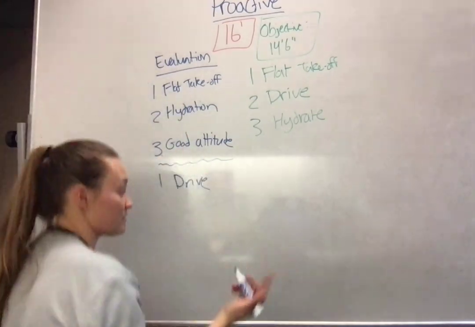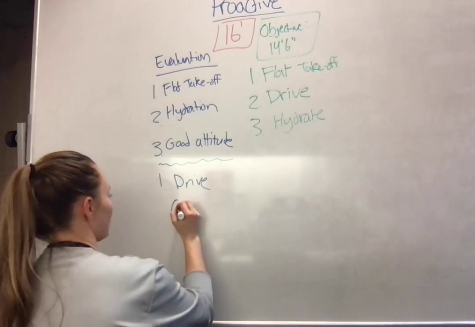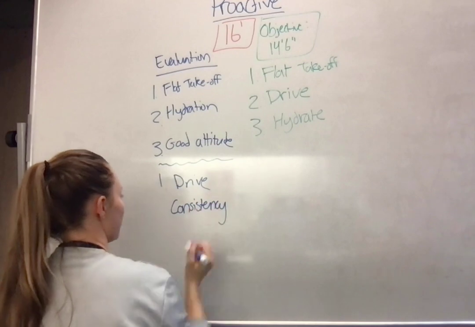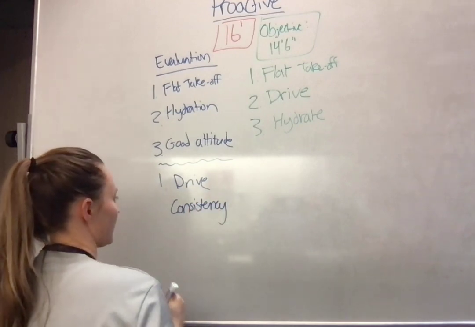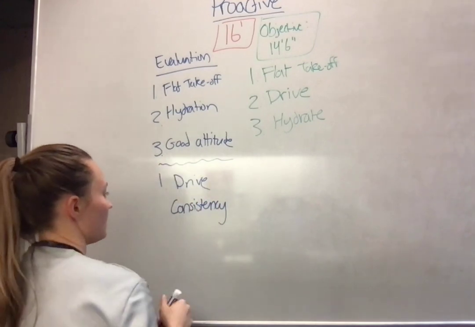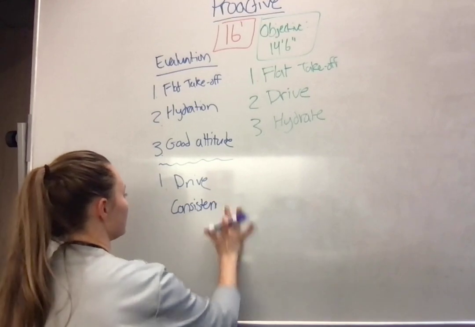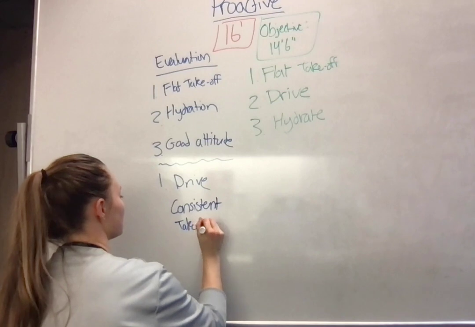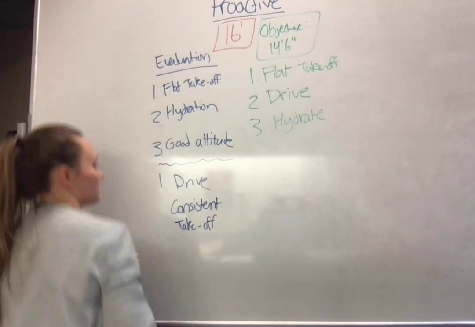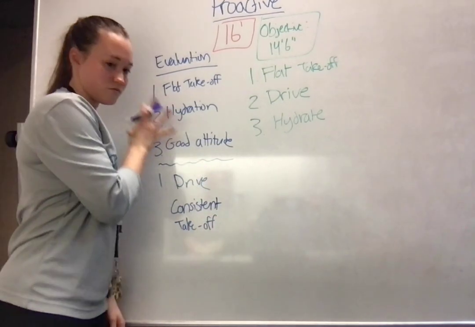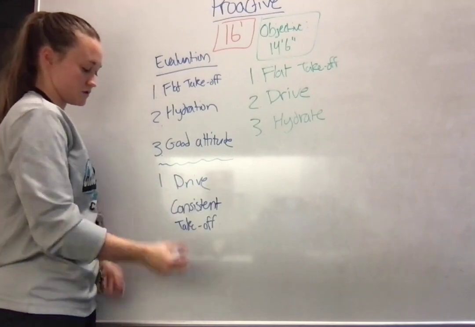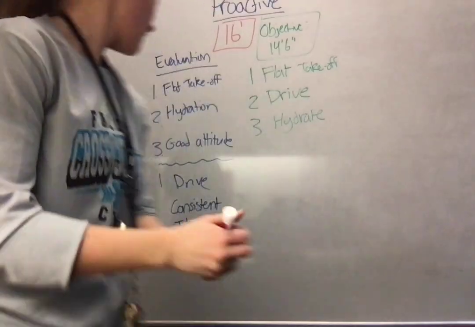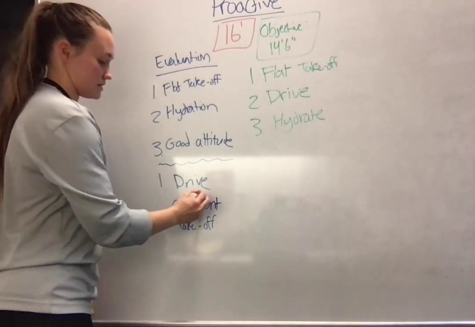So maybe something else that I want to work on is I could write consistency, right? Trying to make each of my takeoffs the same. Or instead of consistency, you could put consistent takeoff. Okay? You don't want to have more than one theme here though, so I would choose between one of these two, which one you want to write down, okay? I'm going to go with consistent takeoff, okay?